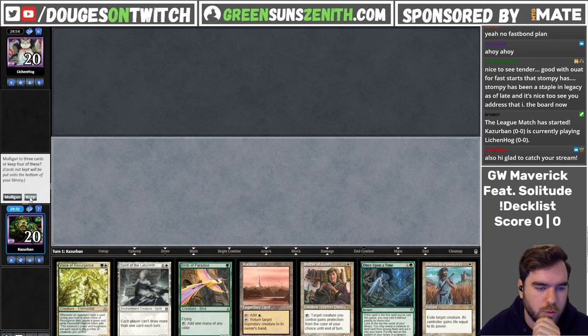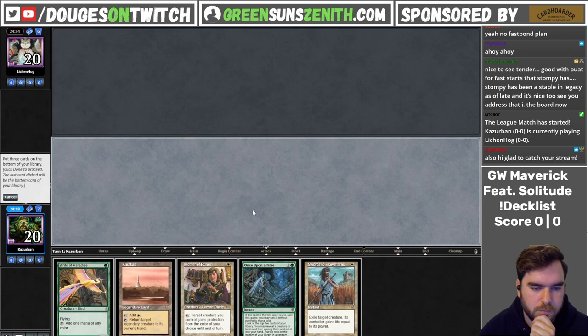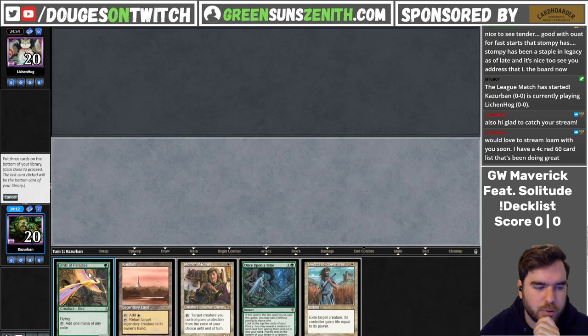Probably bottoming the Voice. One, two. I do like the Swords. I think we can bottom the Spirit. And then it's probably Bird here. Play the Mum, or Once first, then Mum of the Krakus.